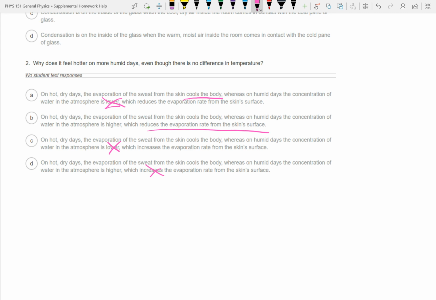If evaporation is equal to condensation, then we would just say there is no evaporation because the net evaporation is zero. Right? If the number of molecules leaving is equal to the number coming back in. So you have to have more leaving than are coming back in. And if it's dry out, then you don't have any coming in, you have more leaving. Well, you have the same amount leaving, but you have nothing coming in, so the net result is more leaving. If it's wet out, you're going to have lots coming in, so you have very little leaving as a net effect.